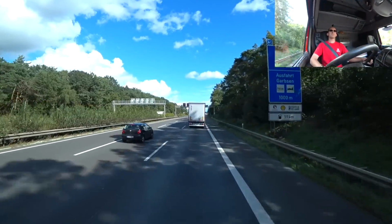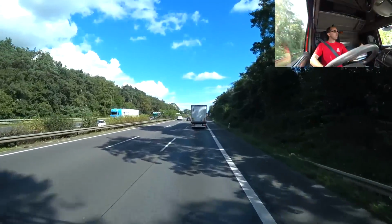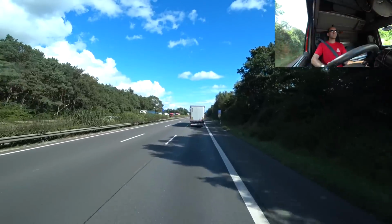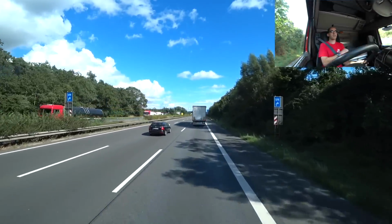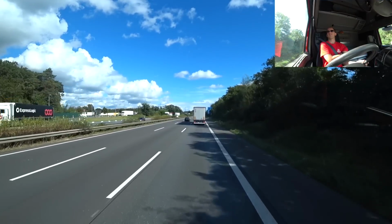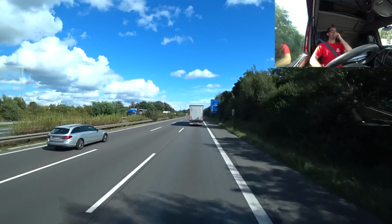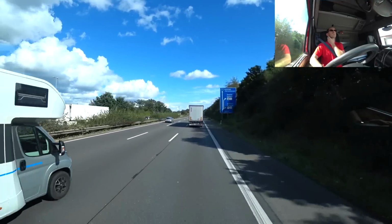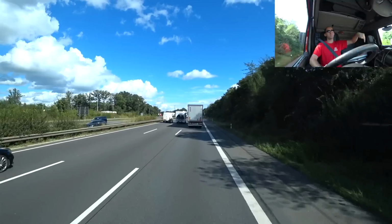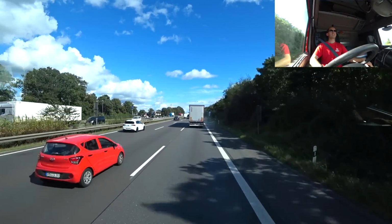Rasthof Garbsen, or however you say it. Who knows? I'm not German. But this is us, I do believe. Last services before our junction down to the Messe in Hanover. There's going to be one of the things I need to check. Make sure I can go off at this next junction and down through town. It's not got a weight restriction on it or something, otherwise it's a much longer way around, down, turn back up and in on a little spur route. But it looks alright initially.